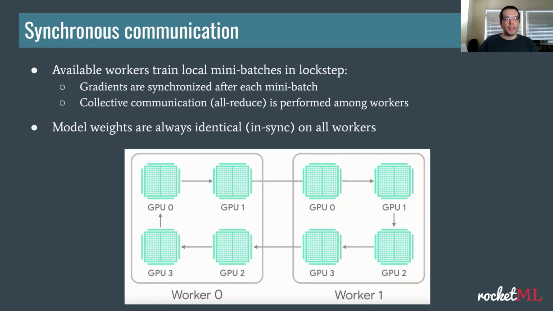Now to the next axis that I mentioned. Implementations can differ in terms of their communication strategy. In synchronous communication strategy, all the available workers train the local mini batches in lockstep, meaning they have to finish their mini batch and communicate their gradients at the same time before they can go on to the next mini batch. And by doing this, by taking this gradient all at the same time and updating their weights before going to the next mini batch, they always operate on the same replica of the model. The models across workers are always in sync, right? So gradients are synchronized after a mini batch, and this is usually done with some sort of collective communication like an all reduce, and the ring all reduce is the most popular implementation because it's efficient. So it's pretty much all the nodes communicating among themselves at the same time at the end of each mini batch.